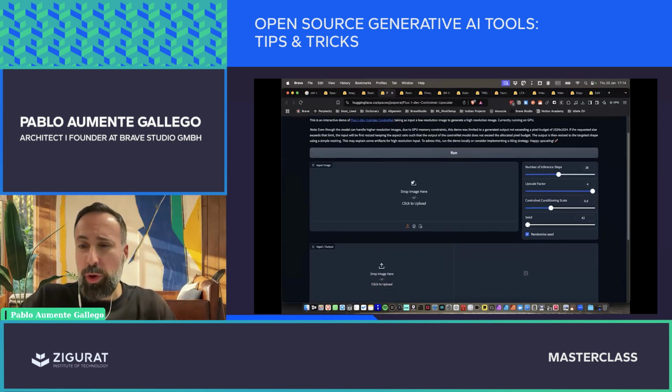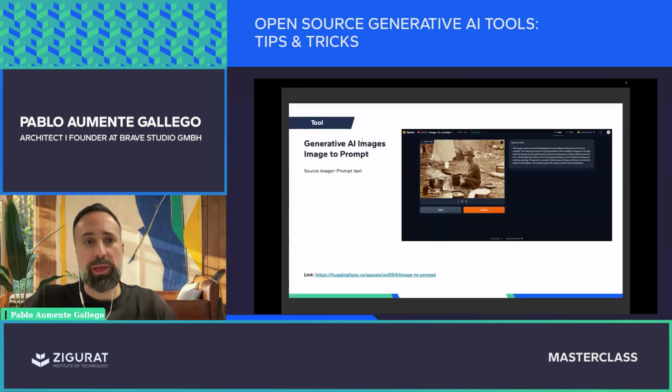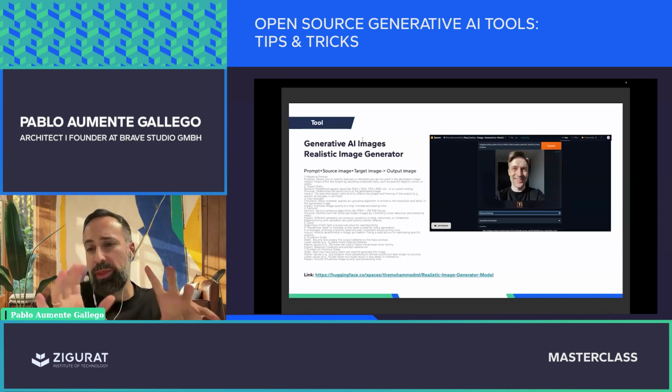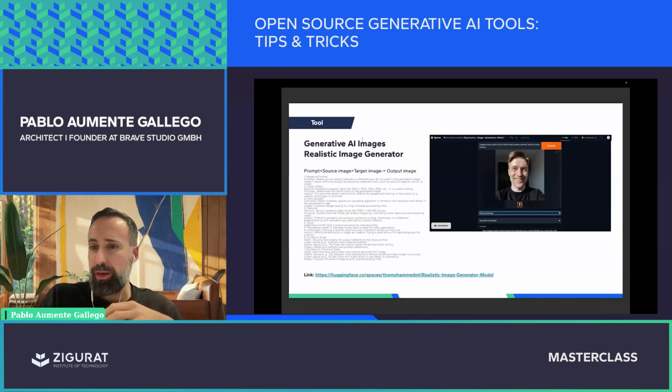After we have the ideas of realistic images, we're always generating things that are not really big. We are around 1024 pixels by 1024 pixels. Of course, because we are using something for free.